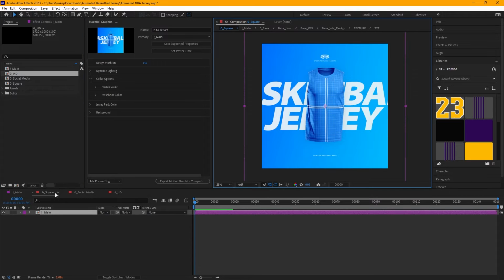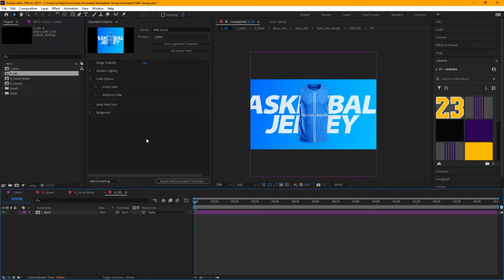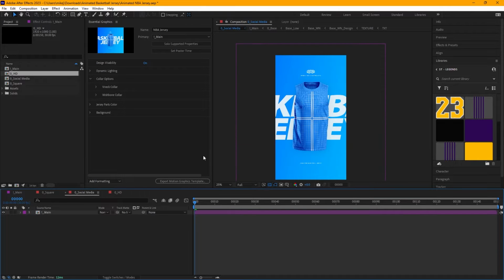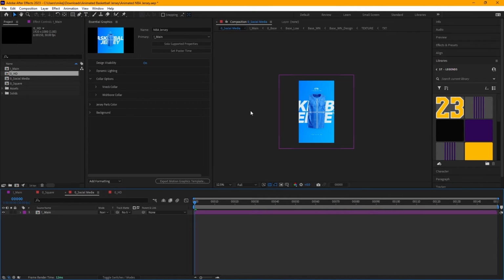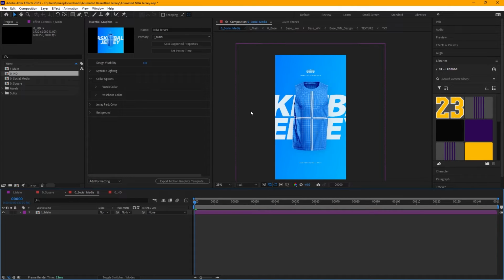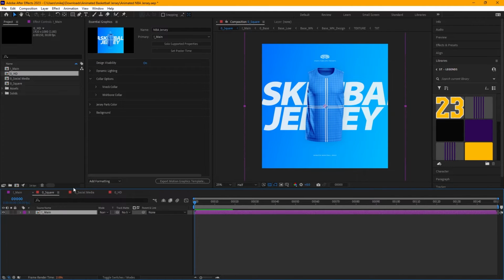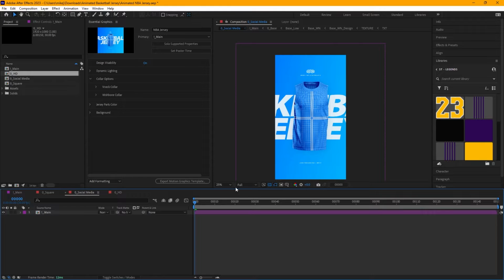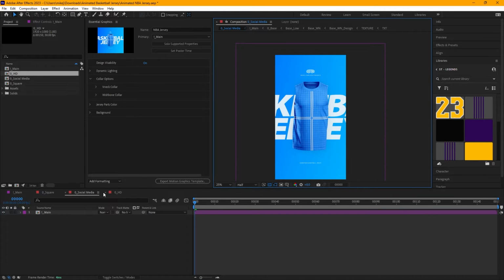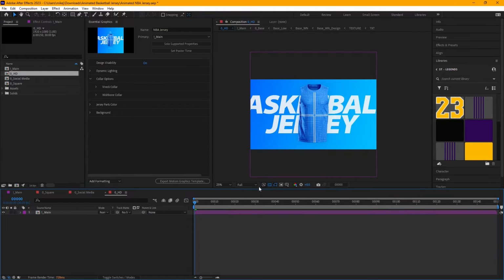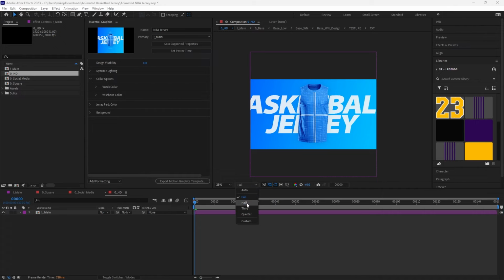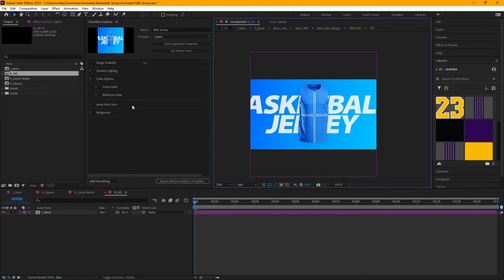We've also got an HD layout, 1920 by 1080, and a vertical 1080 by 1920 for stories and phone size, if you want to make a phone background or whatever. All of those are included and they're all connected. So when you update one, let me just change these to half, it updates the others. You'll see that as we move through this.